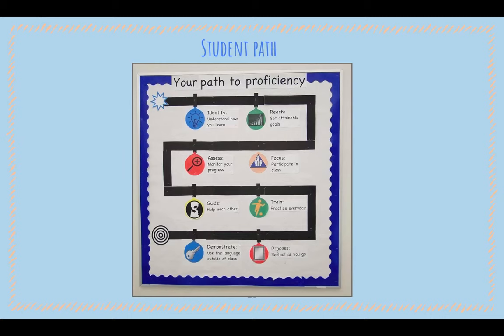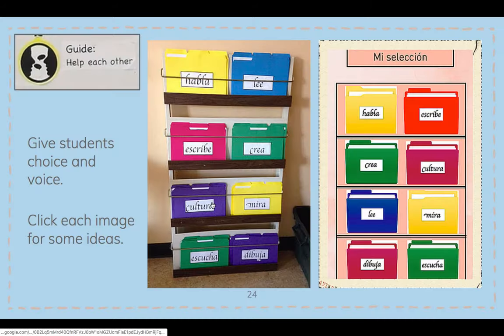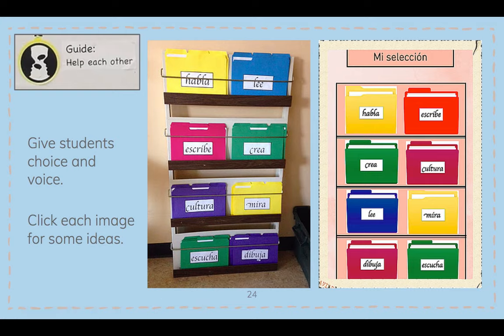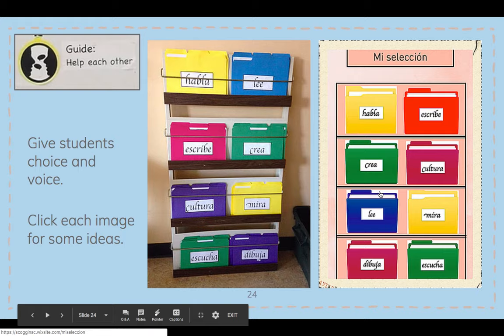So now we've done identify, reach, focus, and assess. And actually, the choice boards are coming up right here. So give students choice and voice. The more students can take ownership for their own learning, the better off they're going to be. If you keep spoon feeding them everything they need to know and just asking them to regurgitate things on some kind of vocab quiz or whatever, yes, that serves a purpose, but it's not getting into the deeper root of learning another language. So each of these, again, is clickable, and I'm not going to take the time to do that with you now, but you are welcome to do it on your own.